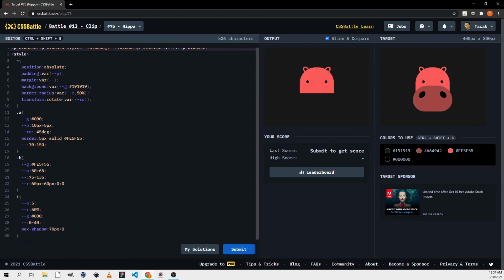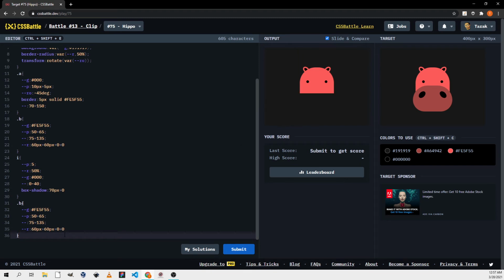For class c again we'll be following the same steps, just changing quite a few things. First of all, double dash g will change to the darker pink color, and height and the width, I think width is to increase, maybe 70. No, we need 75 at least. Yeah, and shift it by 130 or 125 is right, but positioning from top 75 wouldn't cut it, so I think it is 100.